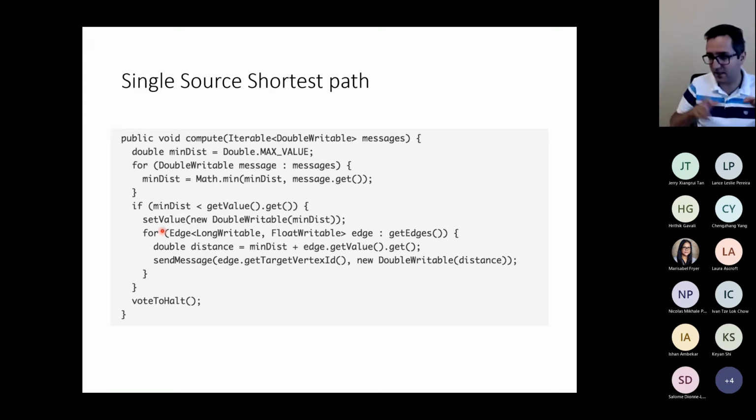I tell this guy 4, I tell this guy 6, because the edges are different. So we need to loop through the edges, and we add my value, the minimum that I found, plus the cost of going from this node to the neighbor node, and I send that message to that node. I do that again with send message, one of the given functions, and I use it to inform my neighbors that I have found a shorter path, and I go back to sleep.